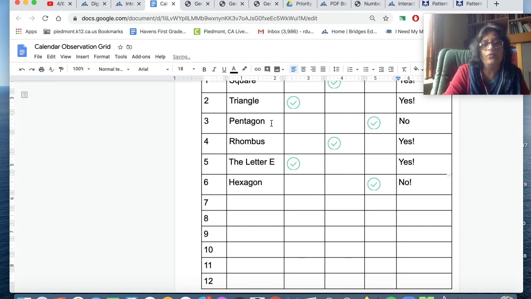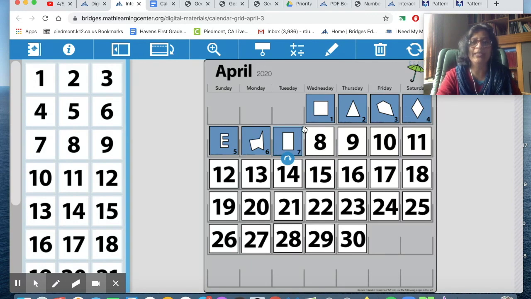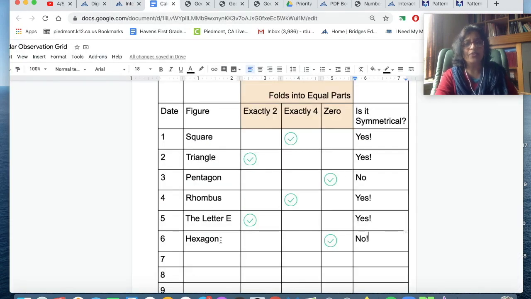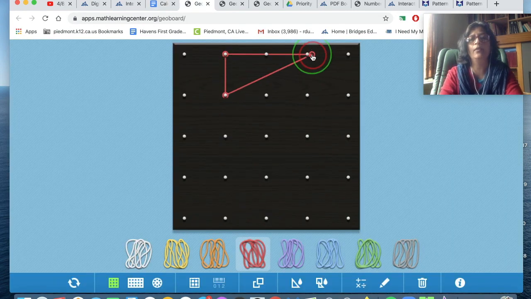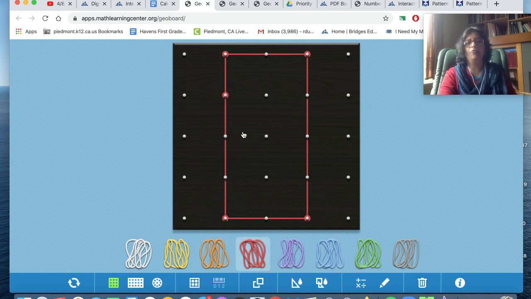Okay, so now you know that our calendar this time around has these shapes, right? This is the part that repeats. Okay, so for number 7, let's see. Do you see the connection between these two shapes? Yep, they're both quadrilaterals. So let's quickly catch up. Rectangle. The rectangle is a little bit long like this, and you could still say that it can be folded in half and it can be folded in quarters. And I have the same shape right here.